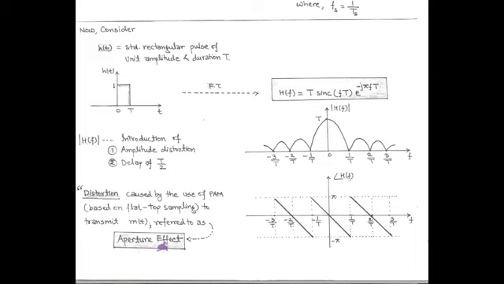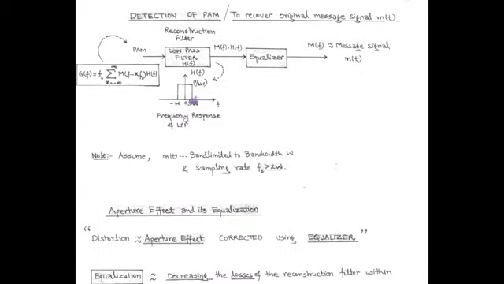So while transmitting PAM signal, there is an aperture effect which is undesirable, so it should be removed at the receiver side. Now, for the recovery of the modulating signal m(t) from PAM signal with an aperture effect, we first pass the PAM signal in frequency domain, that is G(f), through a low pass filter and then followed by an equalizer. The function of the equalizer is to reduce the aperture effect.